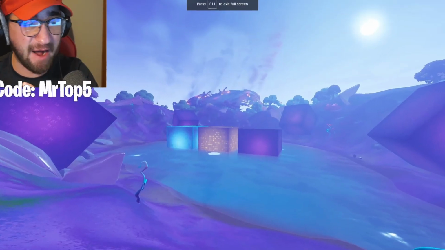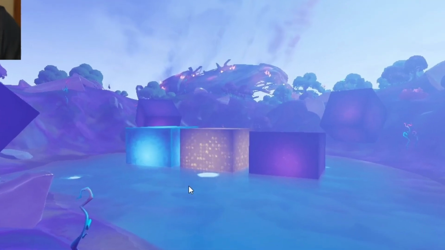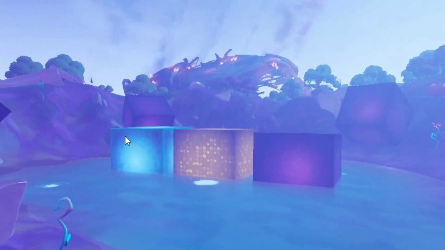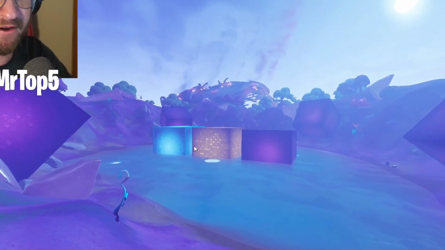But how is that possible? How is there going to be a live event related to that? Let's go back to this picture. When all of these three cubes are finally in the middle of the map, keep in mind the blue cube, I don't even think it started moving yet, correct me if I'm wrong, the power of all three in the middle of the map is going to trigger something crazy.